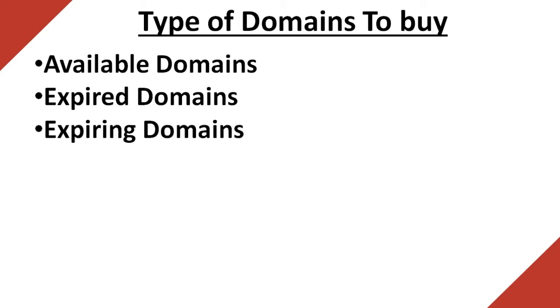The other type is expiring domains, not expired. Expiring domains means that before a domain expires, we will get this domain before it expires. How? Simply we will ask companies that do backorders. We will do a backorder for a domain. We will say to this company, we want this domain and we don't want it to expire, because if the domain expires, there will be a lot of competition and a lot of people can buy the domain and you will lose it.